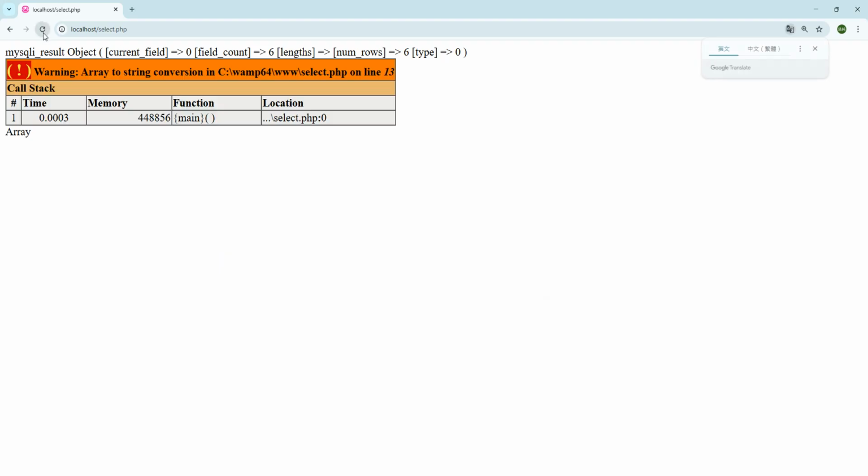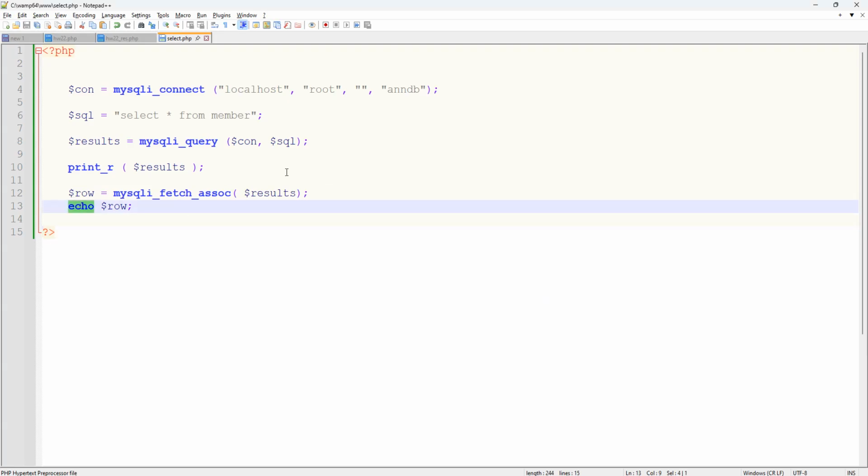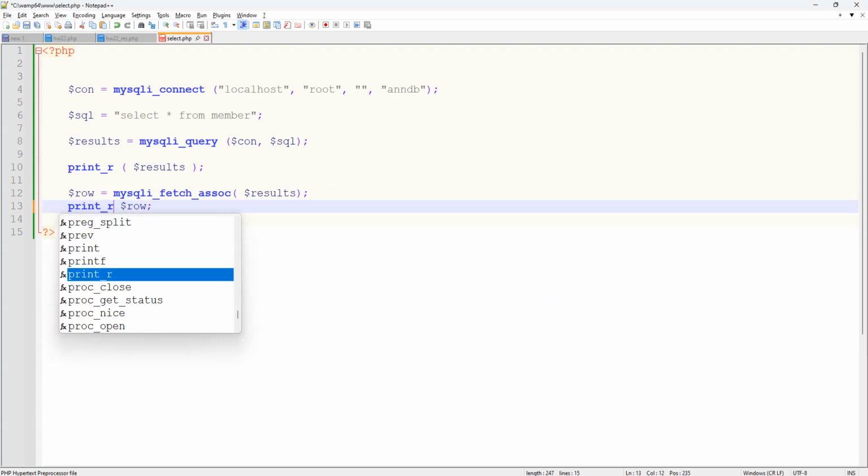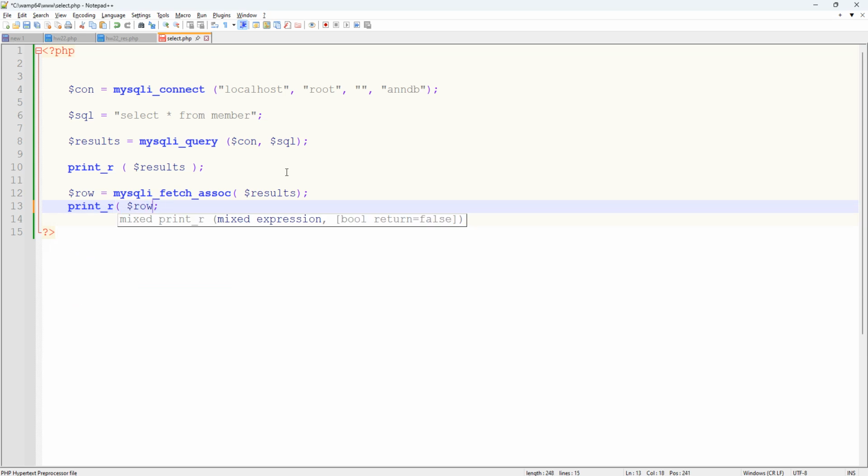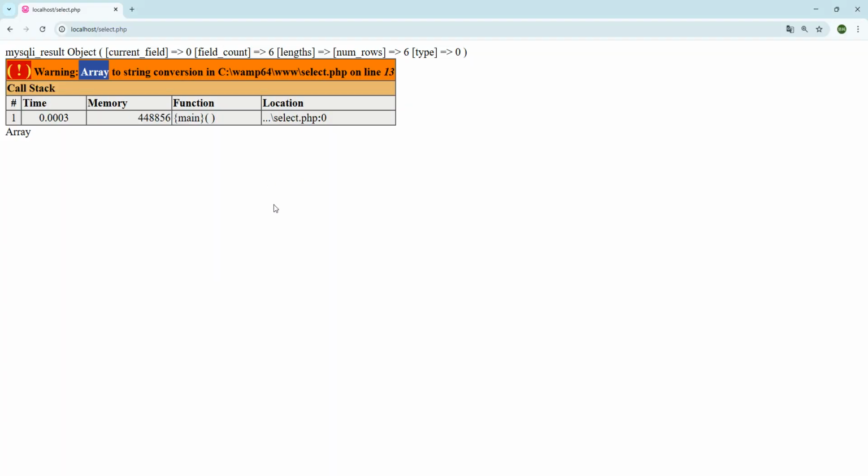and refresh. Wow, we have another error. This means array to string conversion. Something is wrong because this row is not a string, so we also cannot use echo to print it out. This one is an array. So we still need to use print_r to print the record.